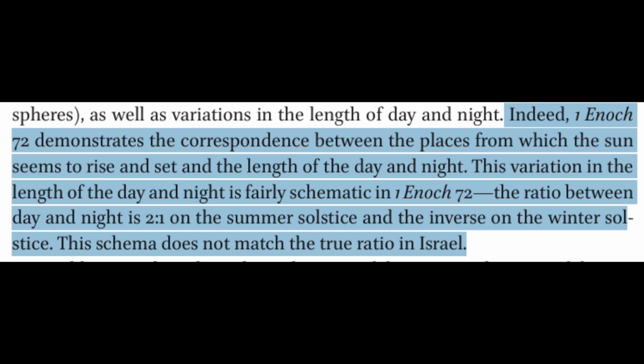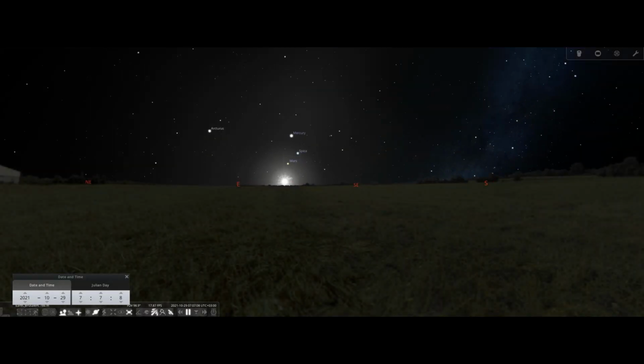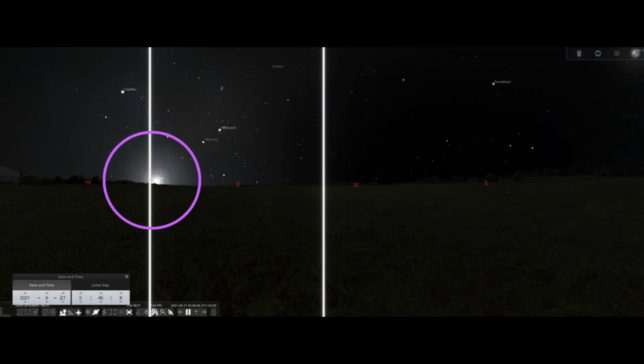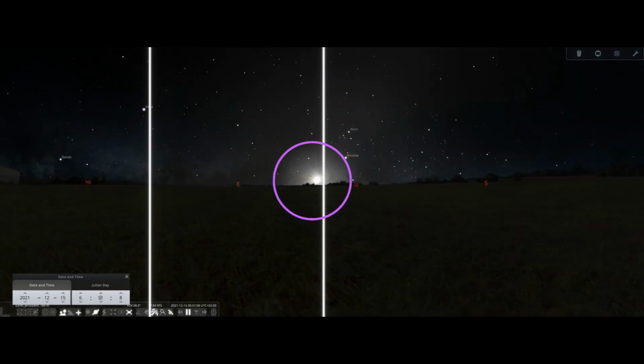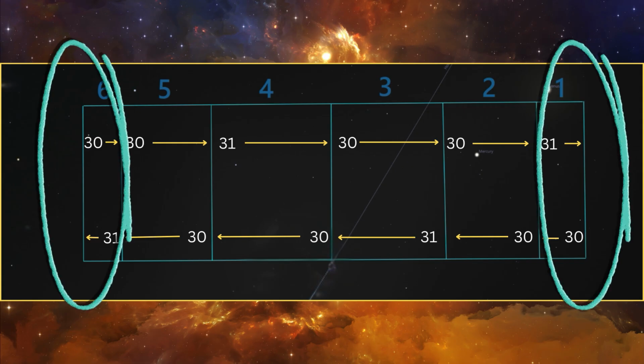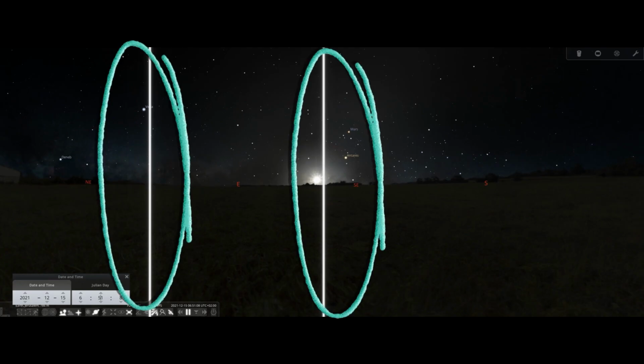If that addition came after the time of Enoch's writing, it could explain why the light-to-dark ratios have changed in today's sky. Even so, there are only 2 times a year we can observe extreme light and darkness, and that's around the summer and winter solstices. These ratios don't have to align exactly with the solstice dates, but they do fall within that general time frame. It's at these points the day and night reach their greatest imbalance. That's why I believe Enoch's observations were near the solstices, not necessarily on them, but close enough to witness these dramatic changes in light.